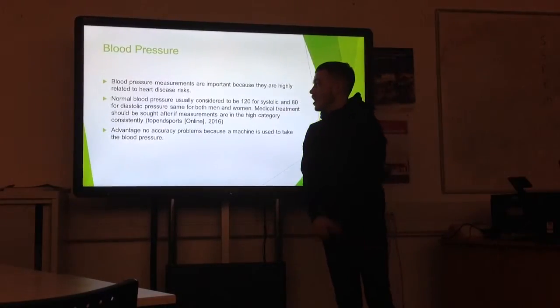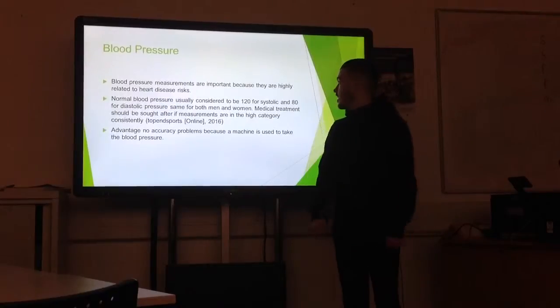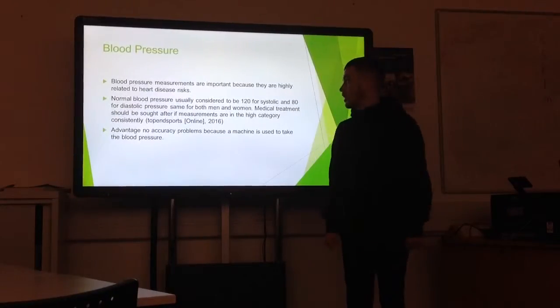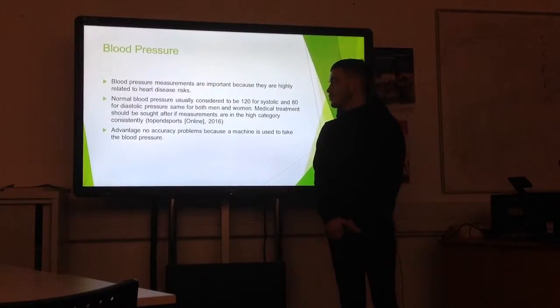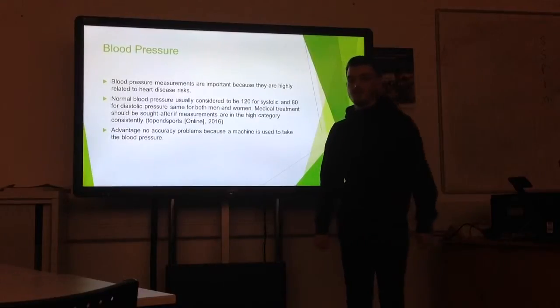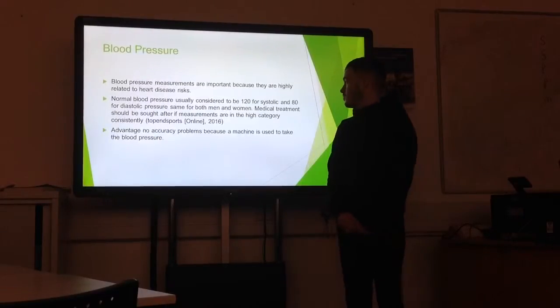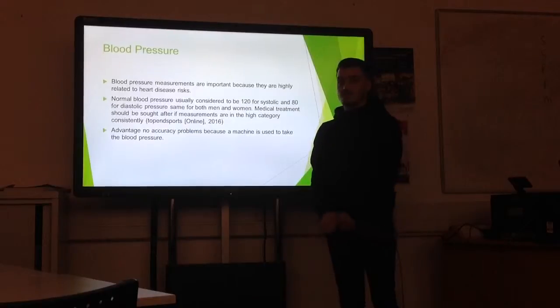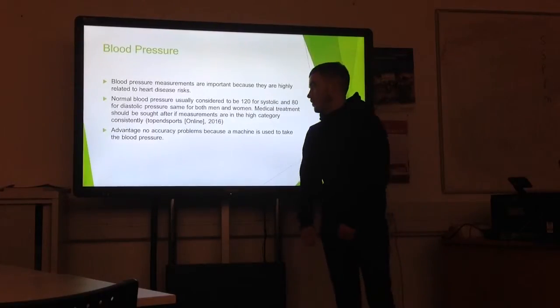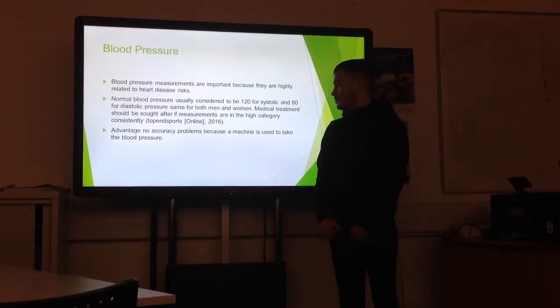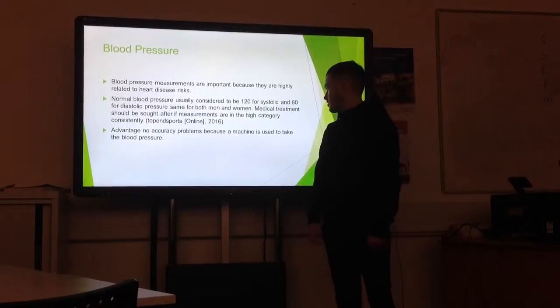Blood pressure. Blood pressure measurements are important because they are highly related to heart disease risks. Normal blood pressure is usually considered to be 120 for systolic and 80 for diastolic pressure, the same for both men and women. Medical treatment should be sought if measurements are consistently in the high category. Advantages are there's no accuracy problems because a machine is used to take blood pressure.